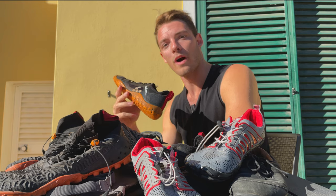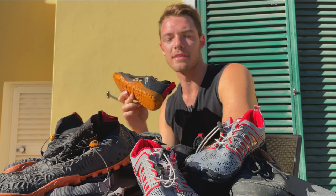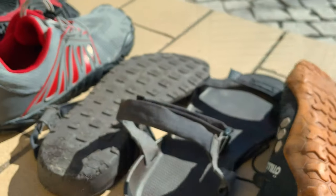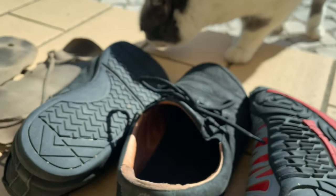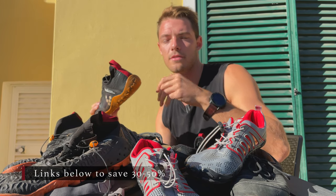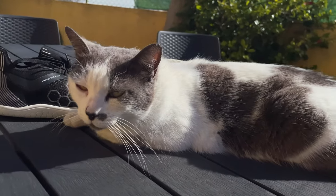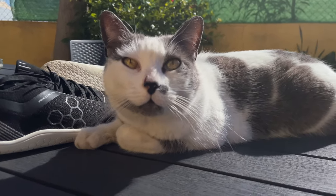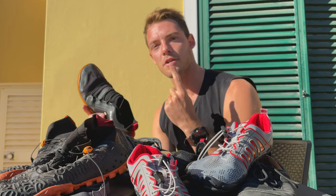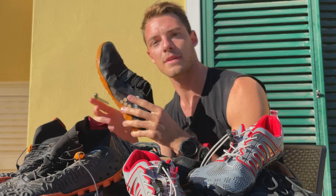The Vivo Barefoot shoes are what I think are the absolute best in material science, technology, performance, aesthetics, and that locked-in but highly comfortable feeling. I absolutely love Vivo Barefoot, and if you find these on sale — check down below — you'll find them for 30 to 50% off, making them suddenly a lot more affordable. I always have the philosophy: spend the most money on the three things that separate you from the ground — your mattress, your tires, your shoes.